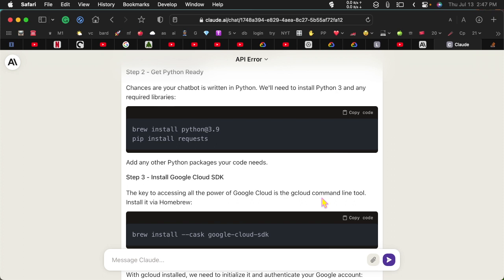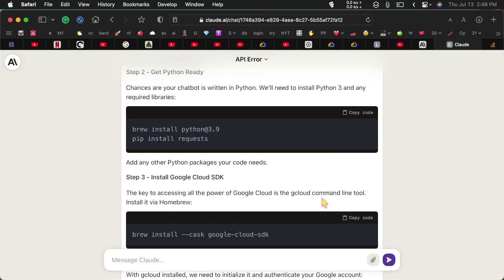Of course, you need to have a Google Cloud account that requires a credit card. And so when you set that up, you should get a $300 credit. And there is also a free tier for Google Cloud.